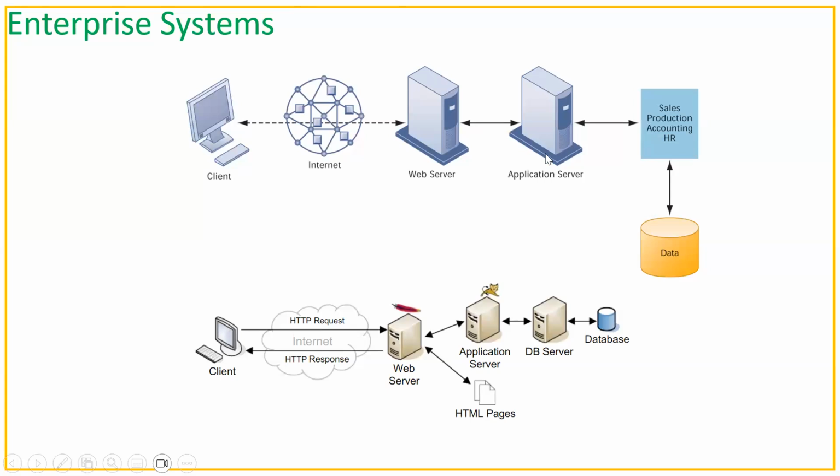Then the middleware or tier 2, here you can say the logic of the application is running. So developers develop the logic using some object-oriented programming language such as Java or maybe C#, etc. So the logic server is called application server, or sometimes we call it middleware server. And then the backend server.